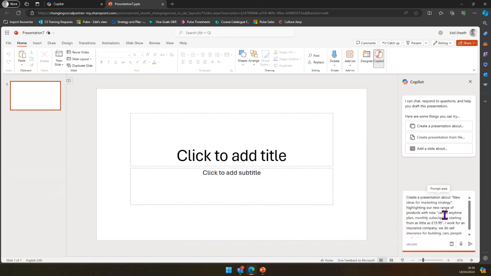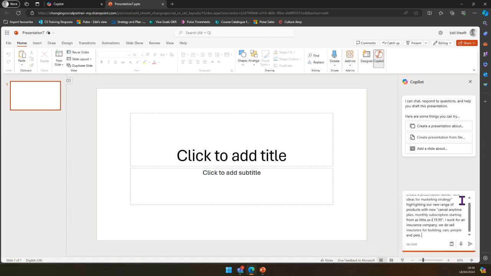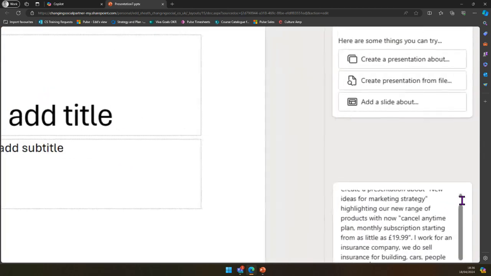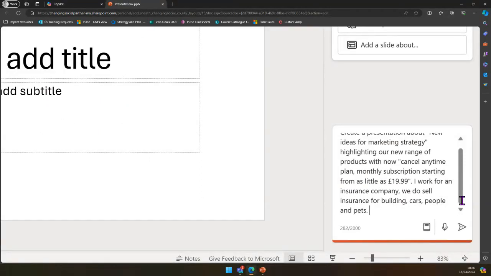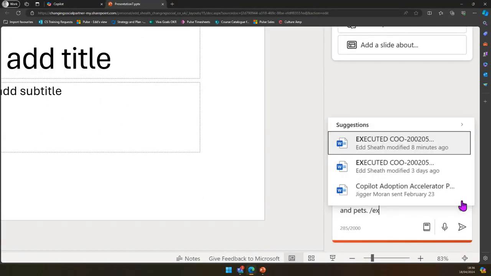I'm asking for a new marketing strategy about insurance in this particular example, for a subscription specifically for buildings, cars and pets. I've kept it quite broad and quite open. But if you have specific material, and I'm going to zoom in for this, if you have specific material, type "/" and type in what the document is you are after.